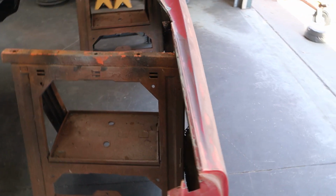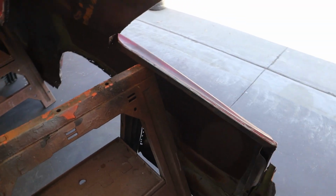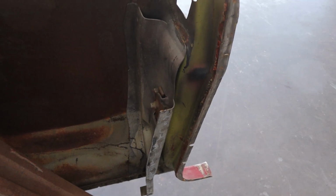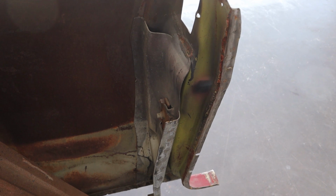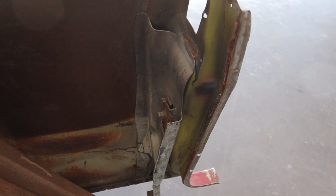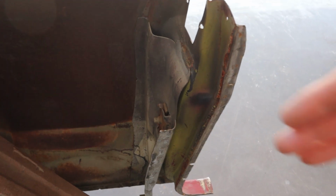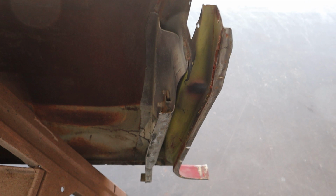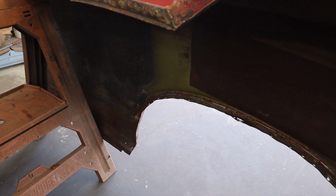But I did take all the inner bracing out except for the striker post. That one's spot welded in, and so it's easier for me to remove it off of Ruby and then just put this right back in its place, spot weld that. It spot welds to the inner structure where the window regulator goes. But it's all in great shape. I don't know how much you guys can see. We'll flip it over later so you guys can look up underneath it.